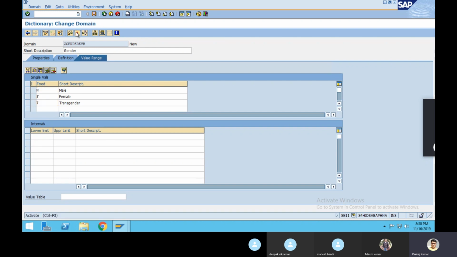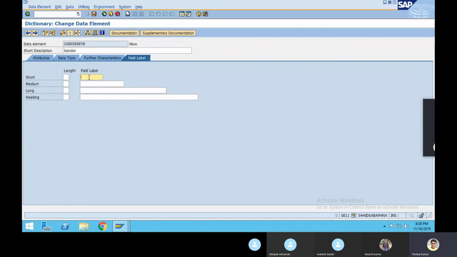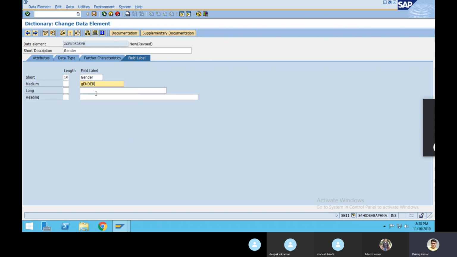So just save it, activate it, go back, and here we can mention the label gender. Here we can give the gender. Just copy the first one and paste everywhere.